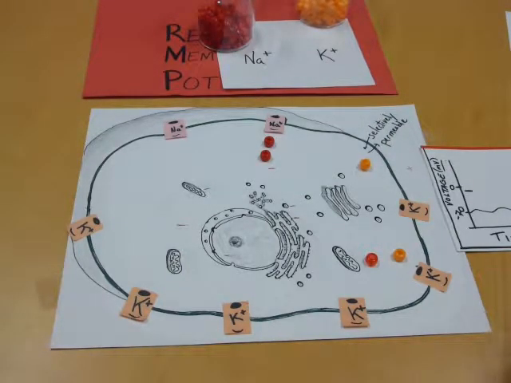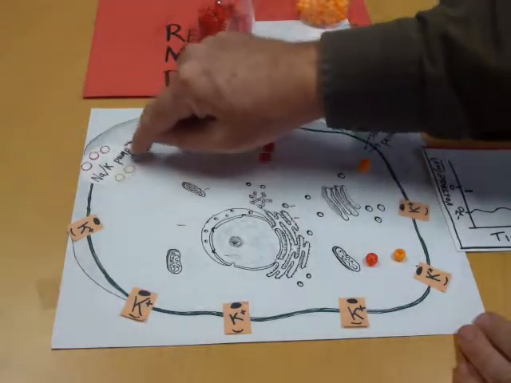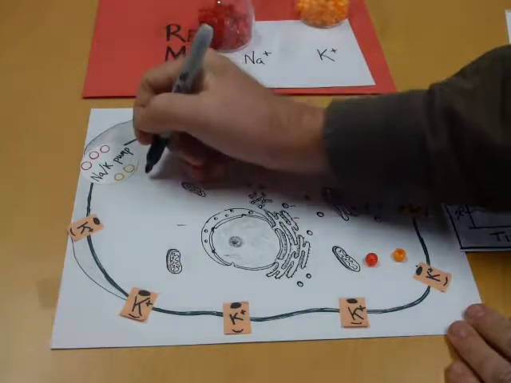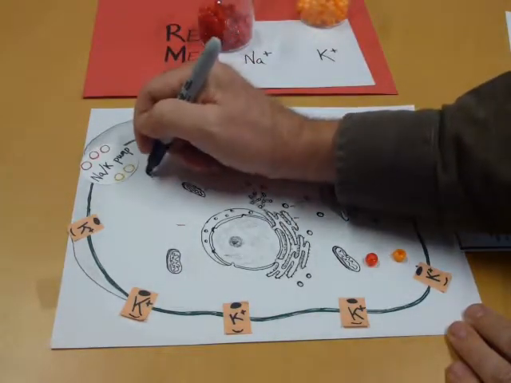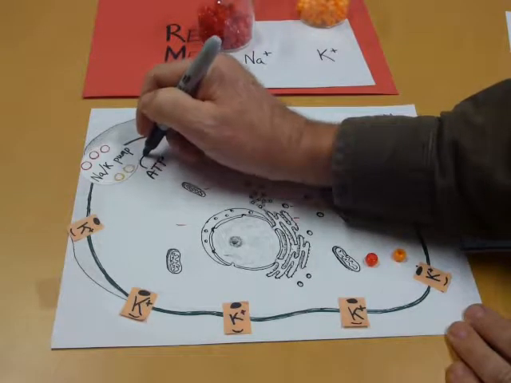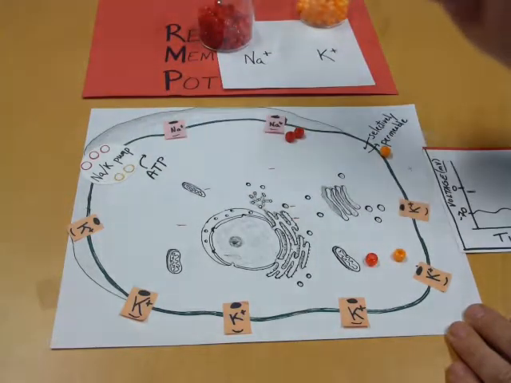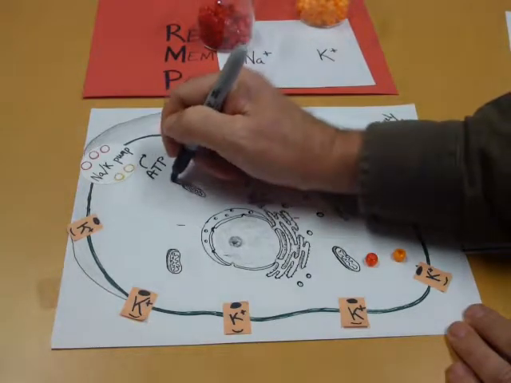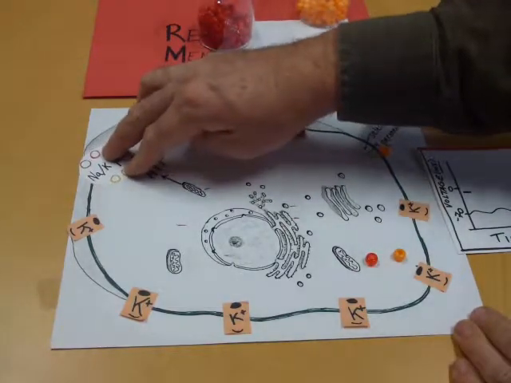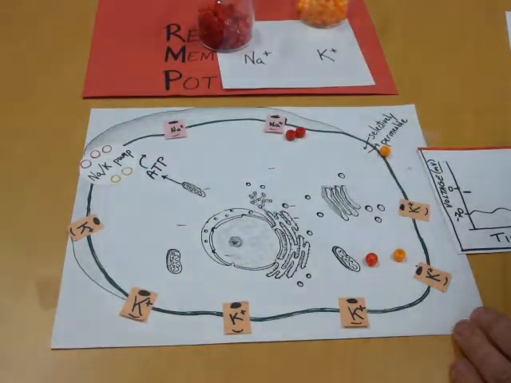Well, that doesn't seem like that's building much potential energy, and you're absolutely right. We need to spend energy using the sodium and potassium pump. That is another membrane protein that uses ATP. So it uses ATP and breaks it down into ADP. It's the mitochondria that make the ATP and supply the sodium-potassium pump with the energy that it needs.